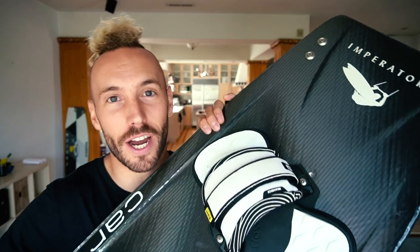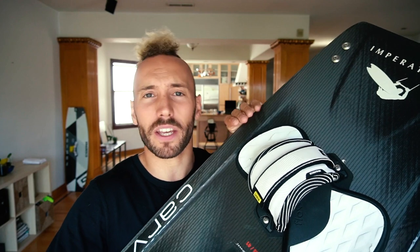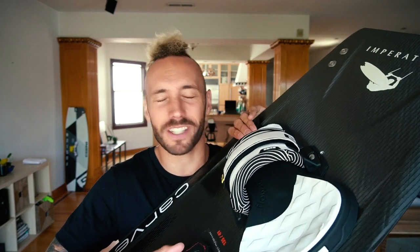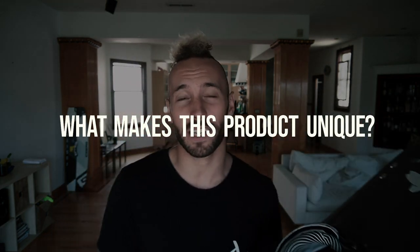For today we've got the Core Union Comfort Straps. I've been riding these for about a year and a half now and I gotta say I love these straps. I choose to ride them even though they're not the top of the range Core straps. I know the honeys are frothing when they see those $350 super fancy straps, but here I am with my basic ones and I love them — I'm going to tell you why. I'm really into board-offs.